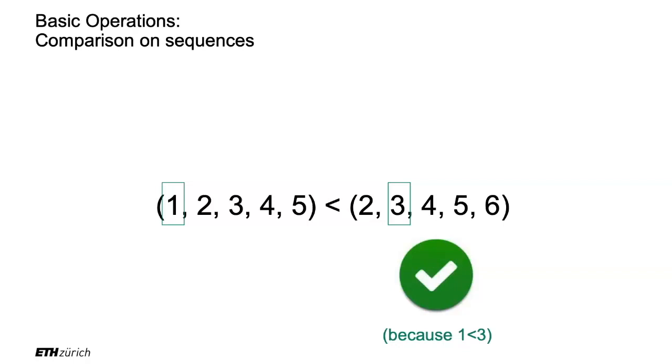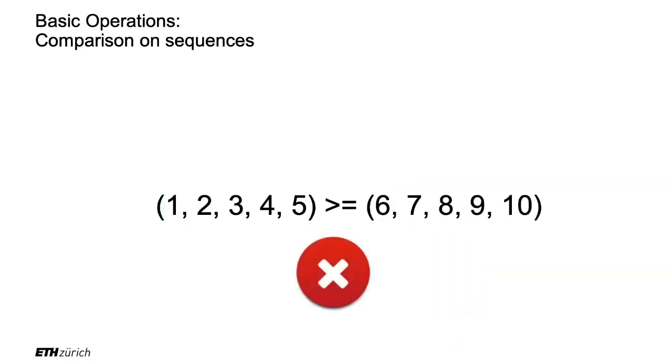Why? Because again, you only need to find one item on the left, one item on the right that match the comparison, right? So here I pick 1 on the left and 3 on the right. And is it true that 1 is strictly smaller than 3? Yes, that's enough. I just need to find one match with 2 items.